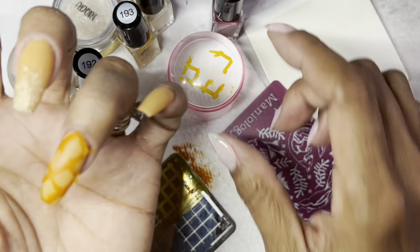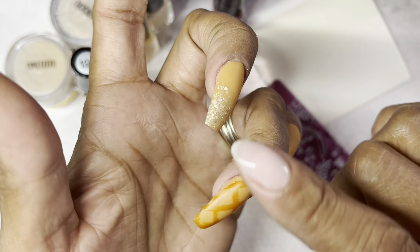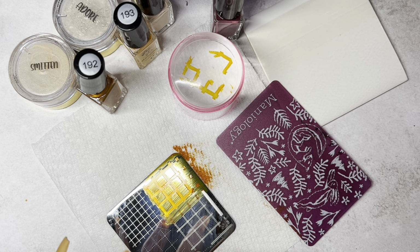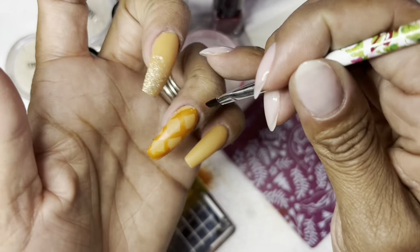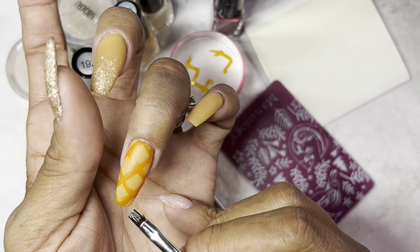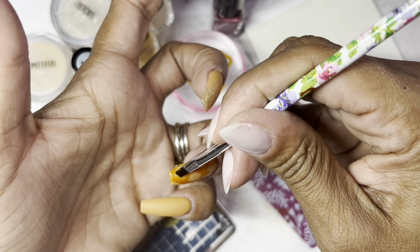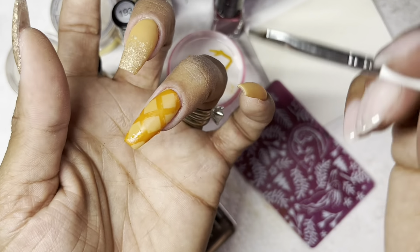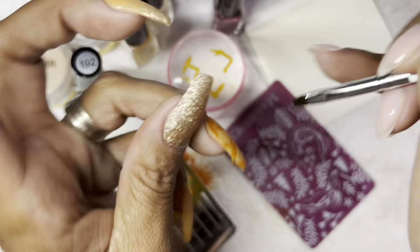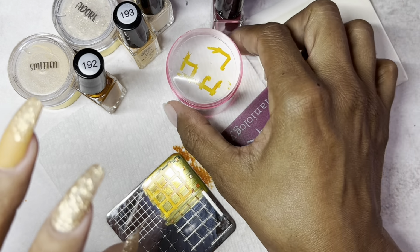And because I took a little bit longer, the ink was drying. That's okay. Nothing's going to happen with that. That will lay nice and flat when you just kind of touch it and press down on it. And there was just the slightest little part on my image that did not come out as crisp as I wanted to. So I have this little brush here with some isopropyl alcohol that I'm dipping it into, and I'm just going to clean up that one little spot to clean up that line a little bit more. Nothing crazy, nothing fancy. If I really wanted to, I could have just wiped all that off with alcohol and stamped the image again. It doesn't take very long. Once the other parts of it are on, you can't even see that.